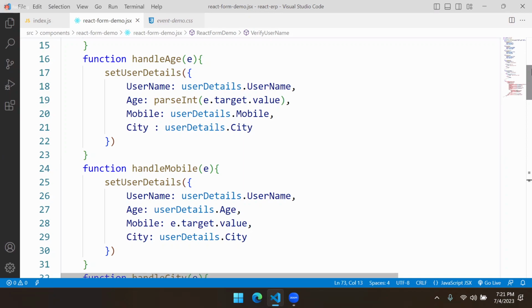Because React supports only one-way binding. That point we discussed already. React supports one-way binding; it will not support two-way binding. If two-way binding is supported, whatever data you enter is updated into the source. If not supported, you have to do that manually by using handleChange. So this point we already learned when we learned about the data binding concept.